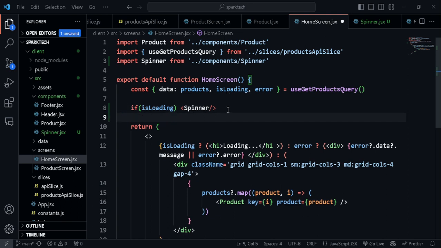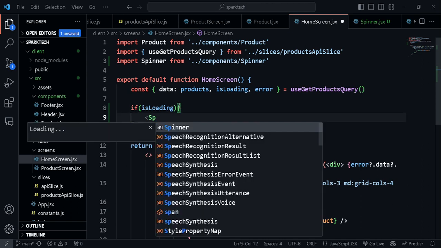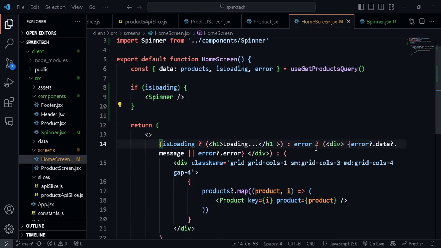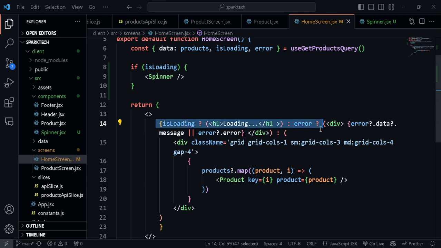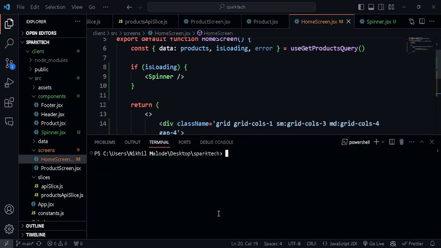Okay, so actually let's do that later. We can just do that like that, and also we'll do the same for if there's any error. So we'll be displaying the toast messages. For the time being, let's go ahead and test if this is actually working. Before that, let me just get rid of this. So let's start our server.